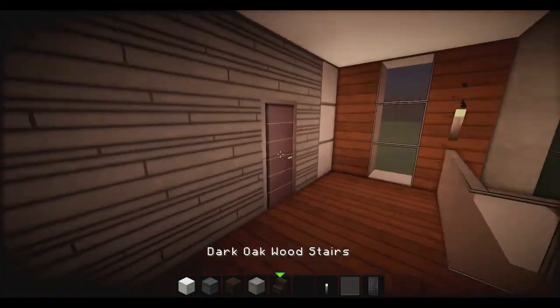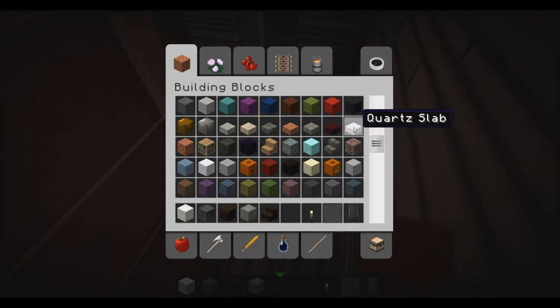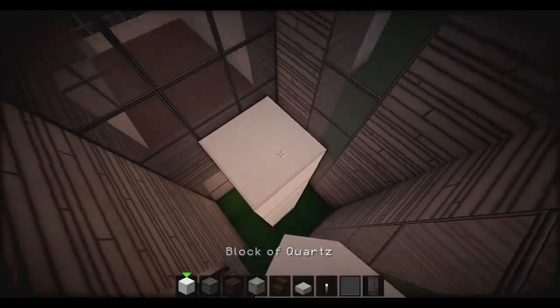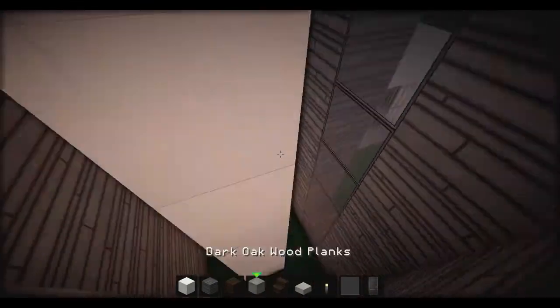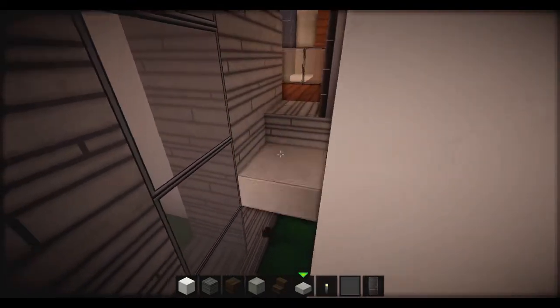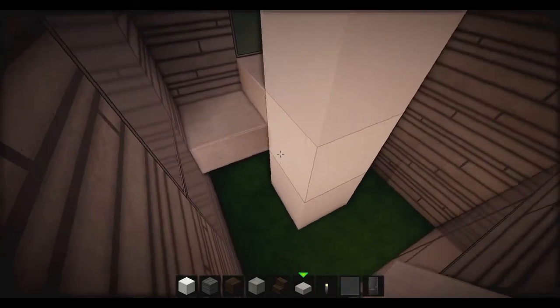Okay, so this is the second layer. Now we're gonna build the staircase to come up. I like to use this block for it, stone slabs, because they look delicious. They look beautiful. Without a doubt, they look really good. I love them.